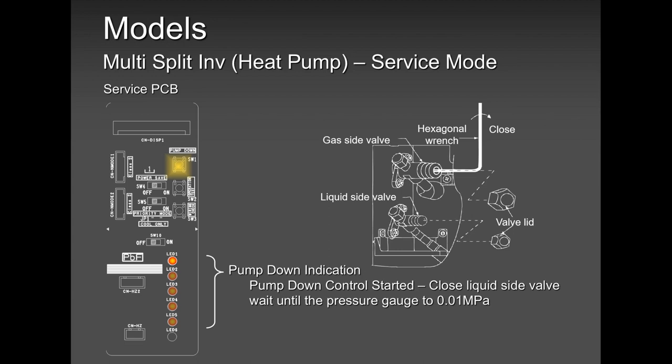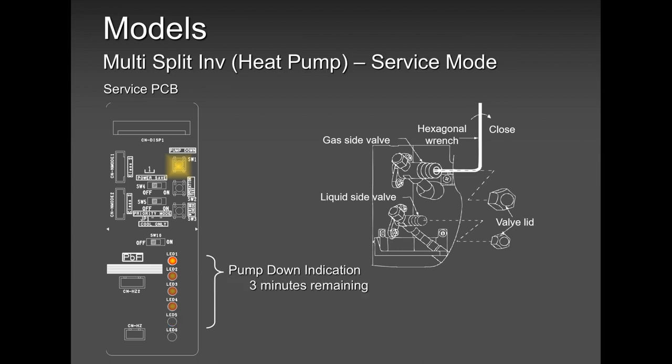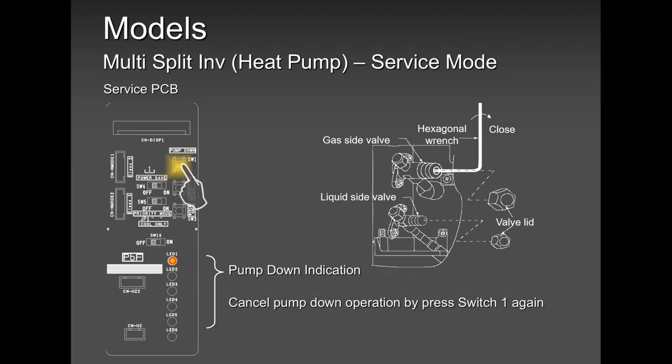Those are the LEDs that are going to indicate the time left. 3 minutes, three LEDs are flashing. 2 minutes, two LEDs. 1 minute, one LED, and finally it ended. So you're going to be quick. You're going to be super fast to make sure you're ready to close the gas line, so you don't waste any refrigerant hanging around in the indoor unit.